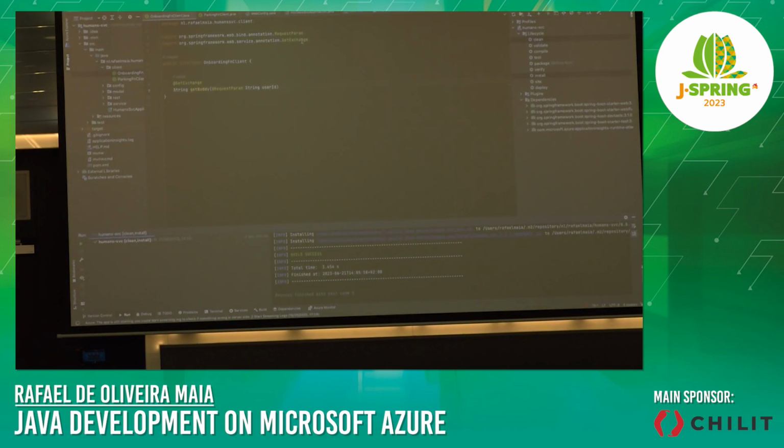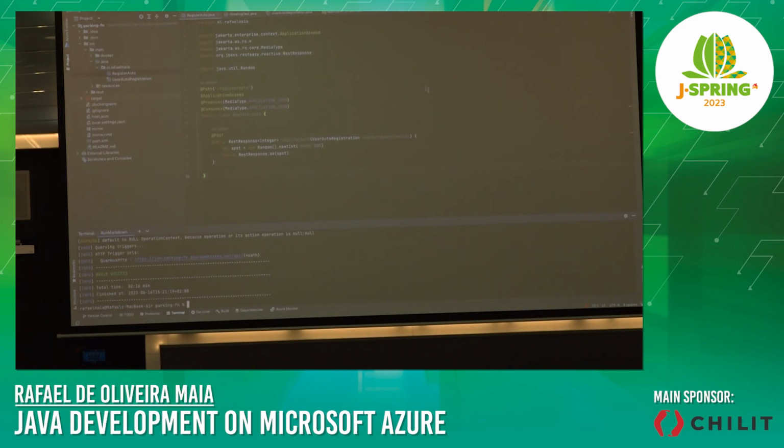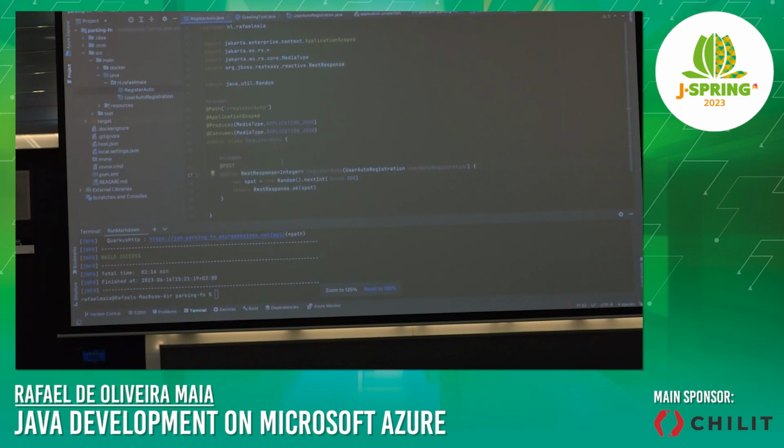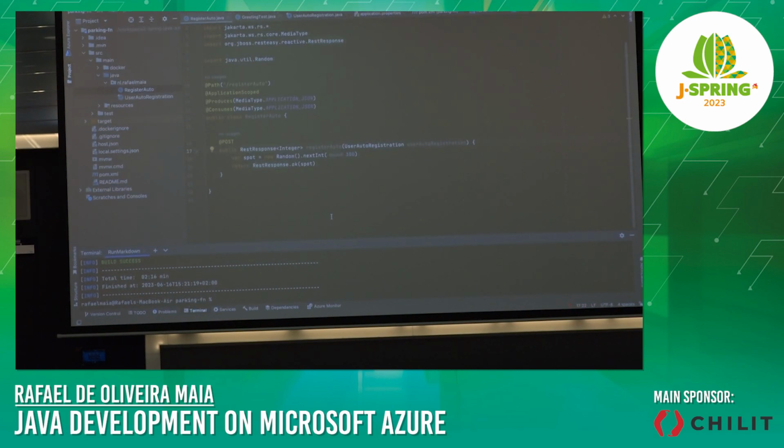So for instance, I have three services running here in my IntelliJ. This one is a Spring Boot app. Very simple service. You make a post call. I hope you can see it, or is it too small? Okay, now it's better. So it's a very simple function, as I mentioned. You make a post call, and then you get a number.